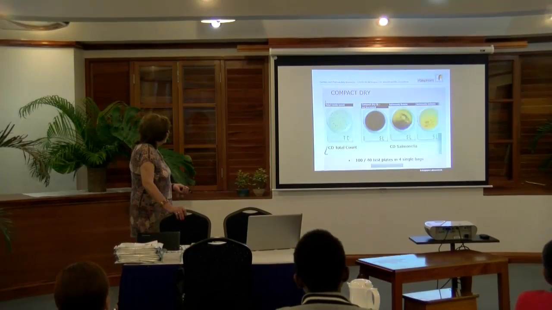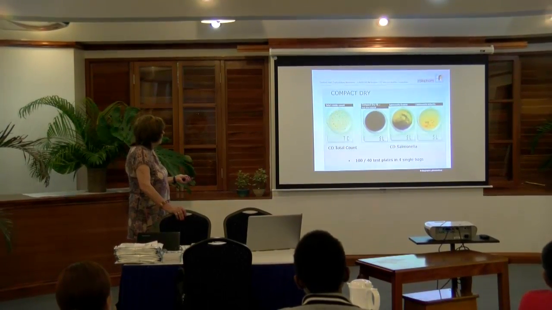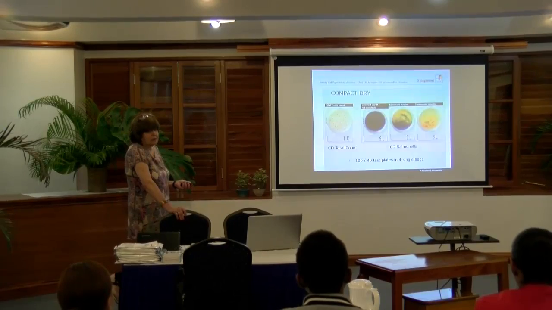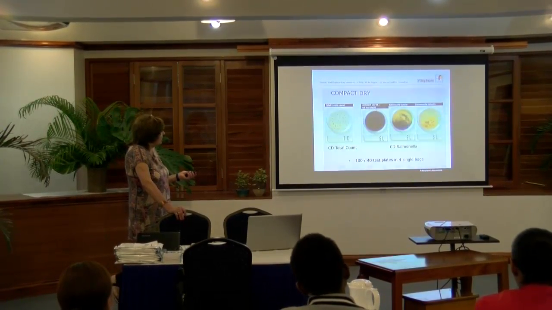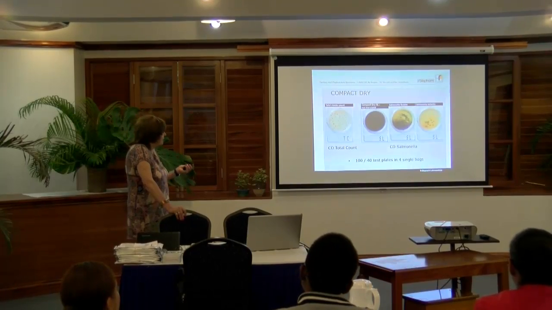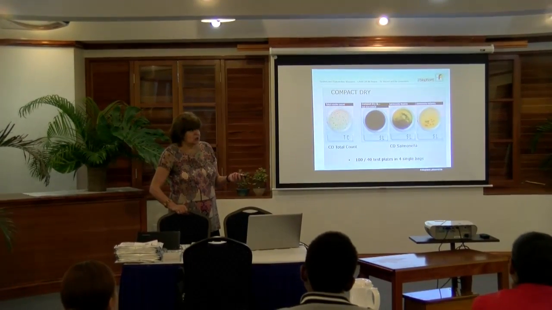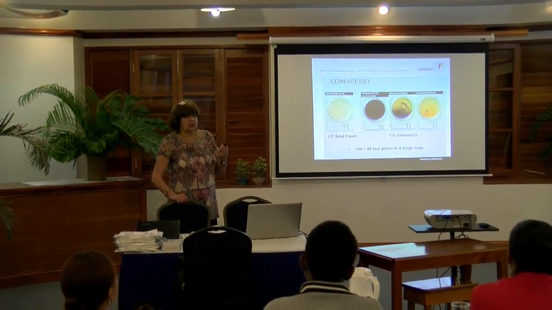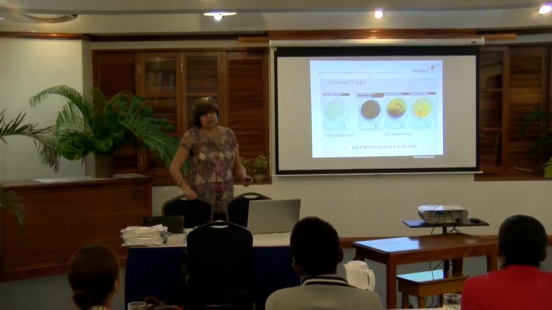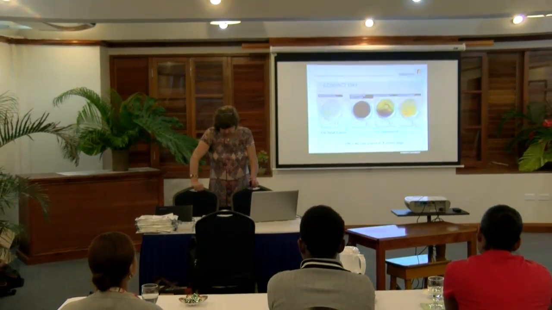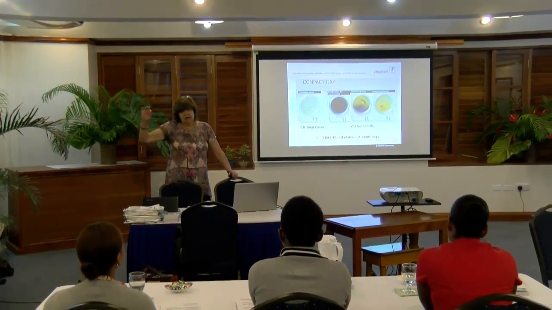And last but not least, this is how they look. This is a total count. This is for Salmonella. Look, there is a change of color in the media, from violet, dark blue, to yellow, and the colonies are differentiated because this is a chromogenic agar. For Salmonella, you need a pre-incubation of a 1 in 10 dilution. In Argentina, our law says you need to place 25 grams of the sample in 225 mL of buffered peptone. Then you leave that for 18 to 22 hours, and then you have to take that and place it on a plate.